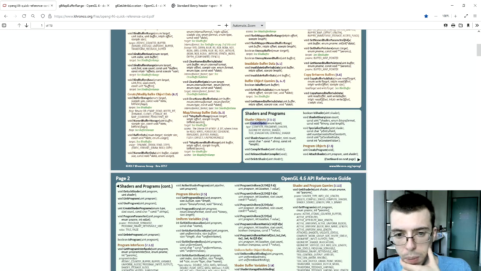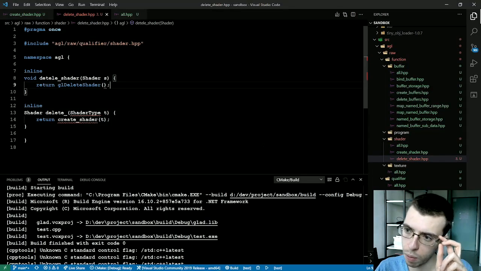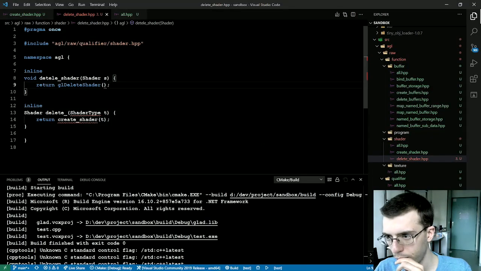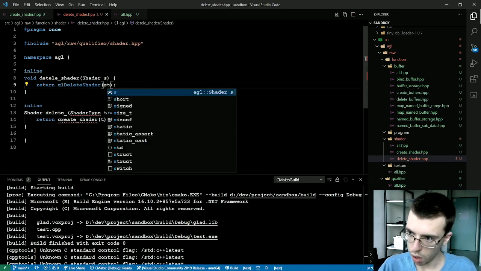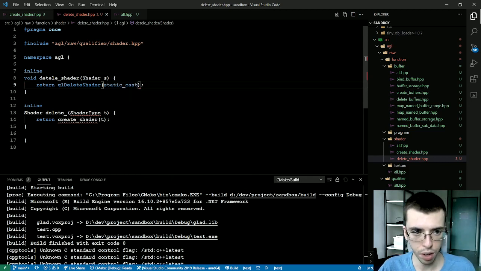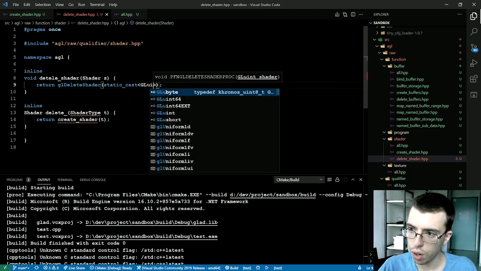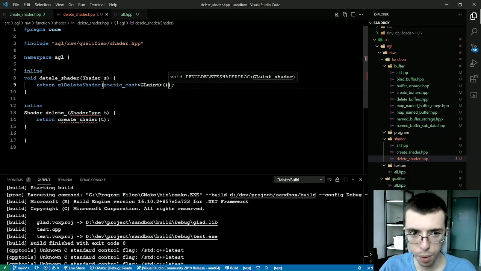I don't really get why they did not make a version that creates multiple shaders at once, because they do that for all other objects. Static cast that to the actual type.